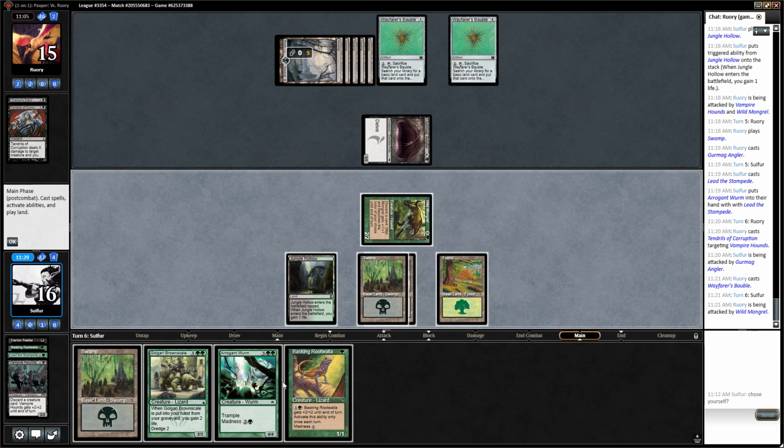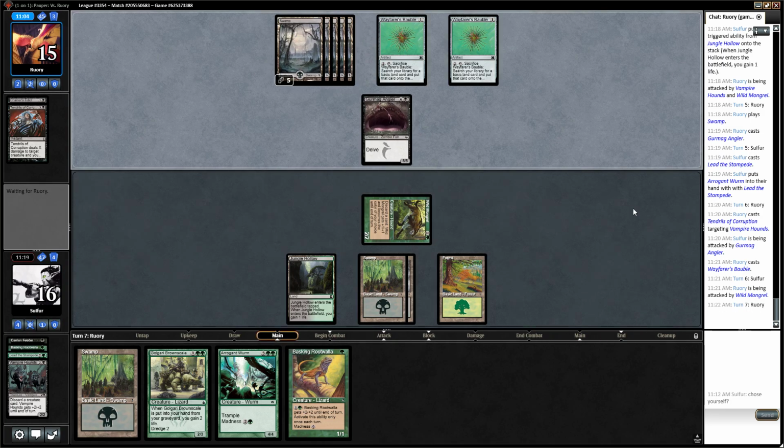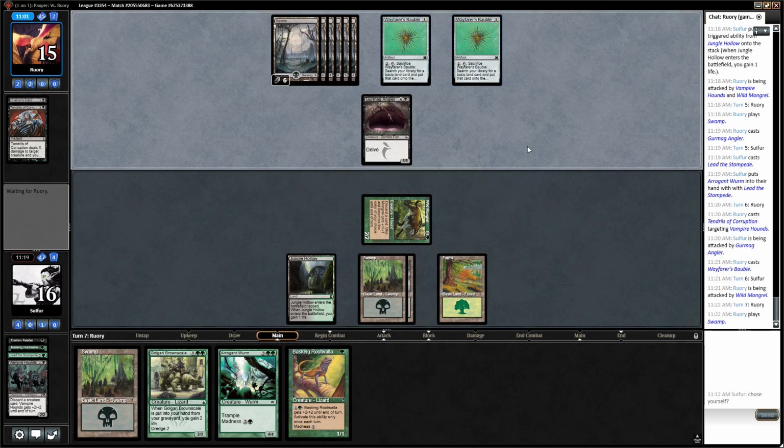We could double block the Angler. We can race, too. Opponent's been missing some land drops, so he can get them back with the Wayfarer's Bauble. He's missed a land drop. We're now solidly ahead on time, which is pretty important.